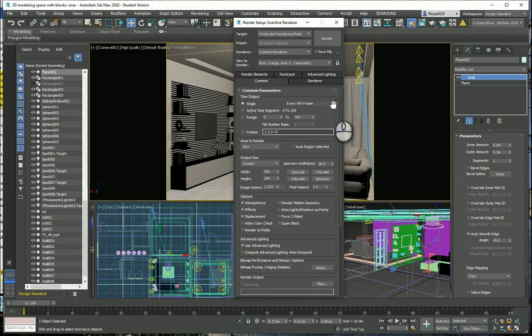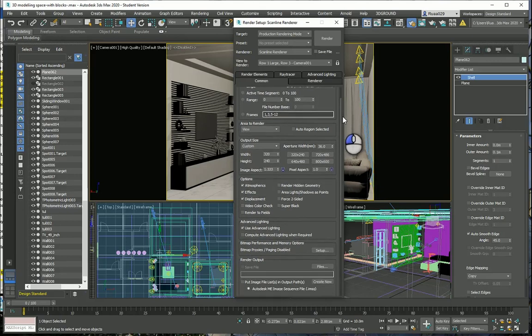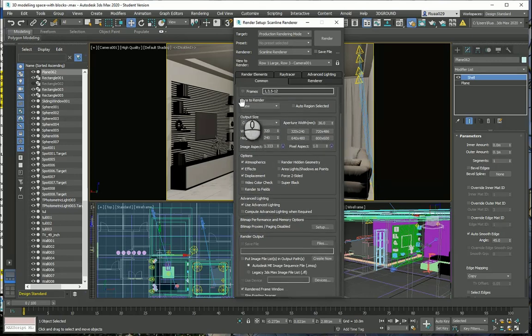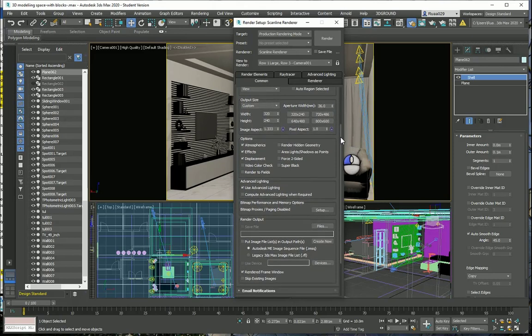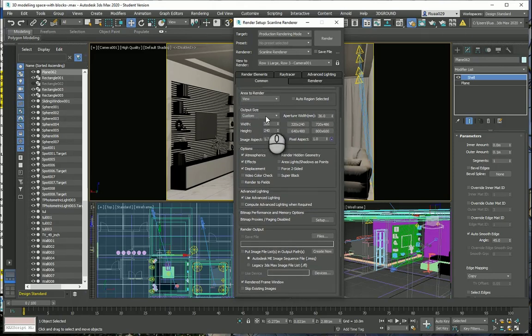Let's go on into the Scanline renderer tabs in detail. So this is the common parameter. We are going to render a single frame, which is our first frame. Area to render, make sure that is in view. You can also choose the size of your final production.